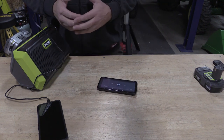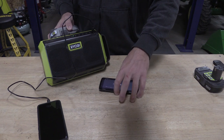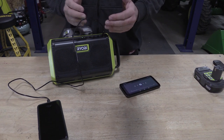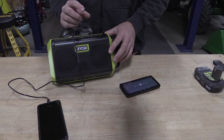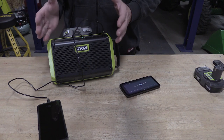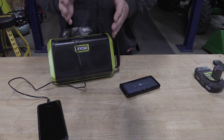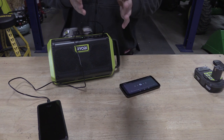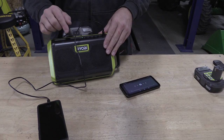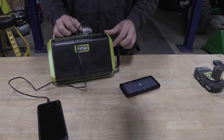This thing puts out quite a bit of noise. It's fairly good quality up to the point you get to three-quarters volume, and then if you have any bass you'll start to get little rattles and maybe a touch of distortion above three-quarters. From zero to half it's very loud and comes up in volume very quickly, and from half to full it does the same thing. The usable volume is from zero to three-quarters, and once you get above that this thing is quite loud and would fill a large house with noise without issue.